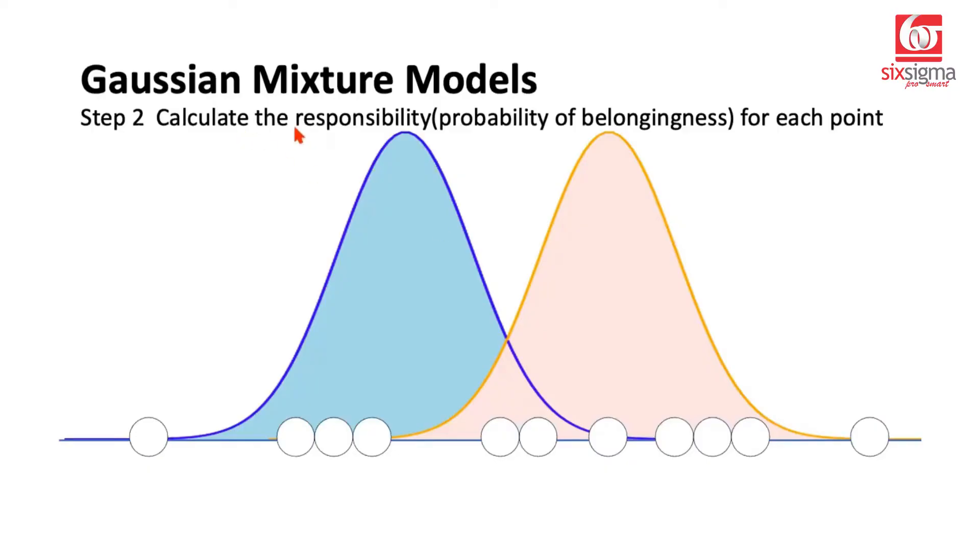In very simple terms, it's the probability of belongingness for each point. So for each data point, we need to assign to what extent does it look like a point belonging to this blue distribution or this orange distribution. For example, a data point here, while it is in a less dense blue region, it still is away from the orange distribution. So it is more likely to be blue compared to orange. This is just an appearance. It will always have a small share of orange, which is not even visible yet.